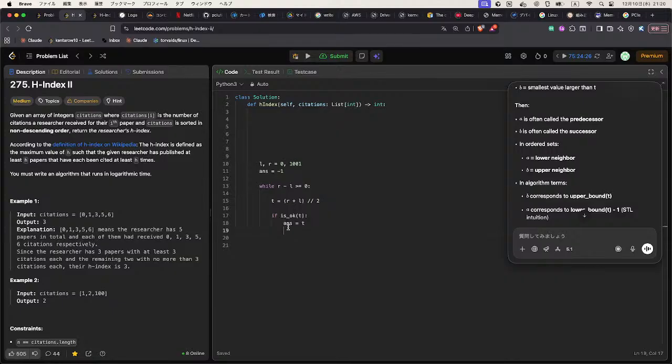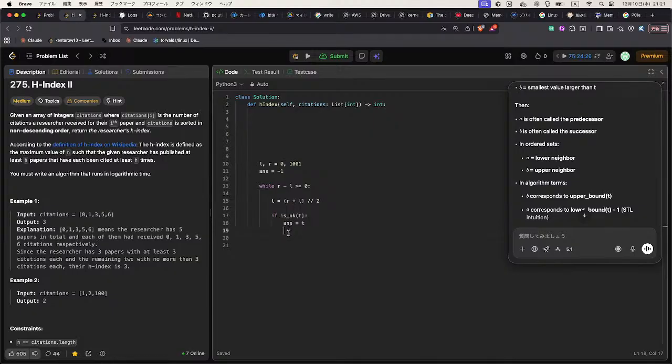And if it is okay, there could be a possibility to increase the threshold, right? Because we don't explore all possibilities yet.